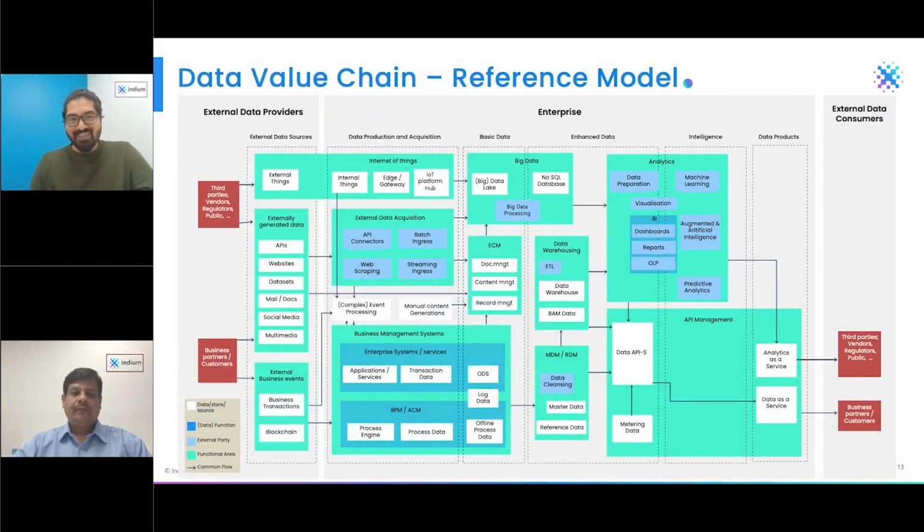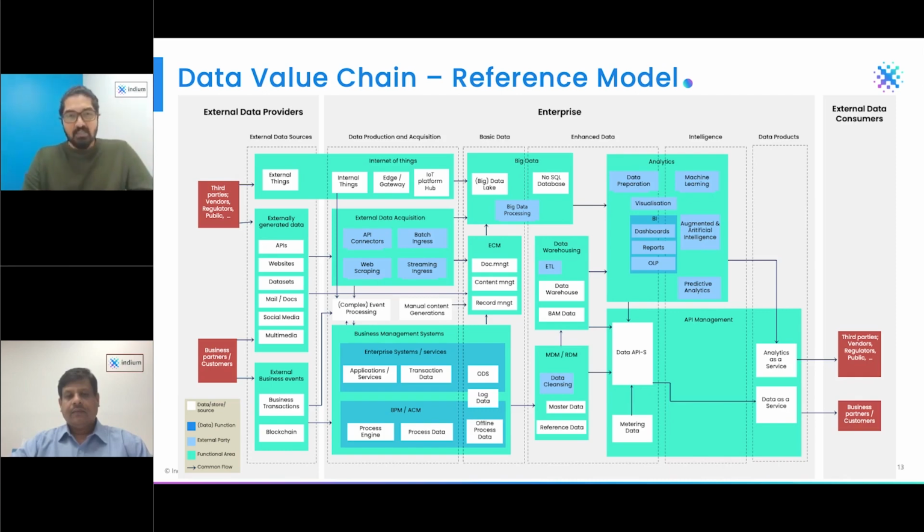This is the reference model. Like any other reference model, it is a little bit crowded, but the key elements here are some technical foundations or components in your data architecture so that we can enable this. So what are those key components that you need to look at? It's not like all of these components are required in your organization, but you could deploy those components which you think are necessary to get to that stage, right? So that's what this architecture talks about.